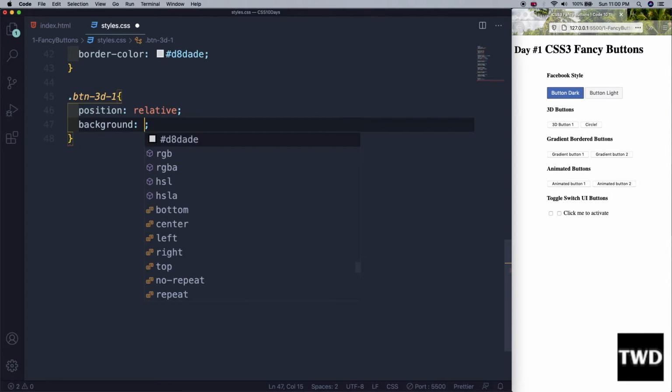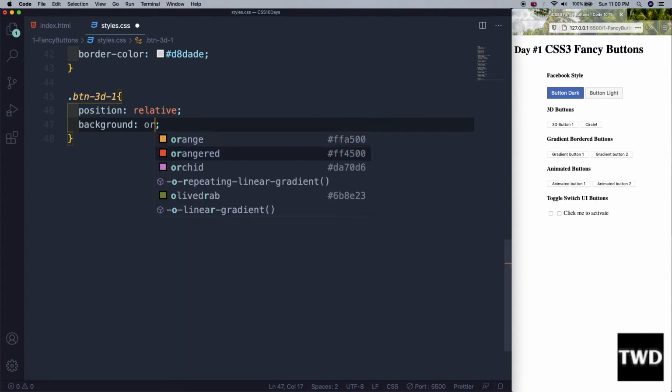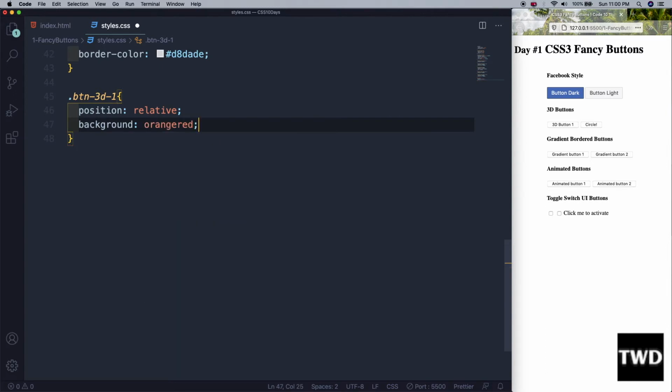Background will be an HTML color which is orange red. With CSS3, we have a lot of colors in this color code, directly with the color name, like orange red, like lemongrass, many things are there.